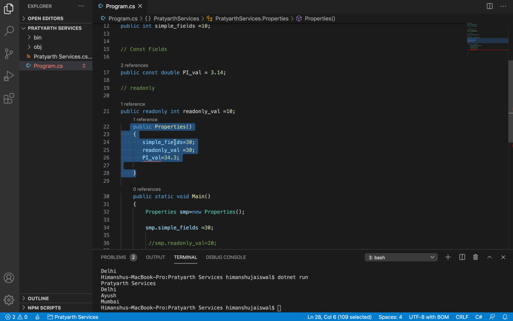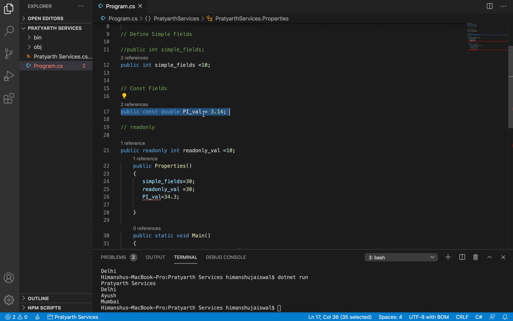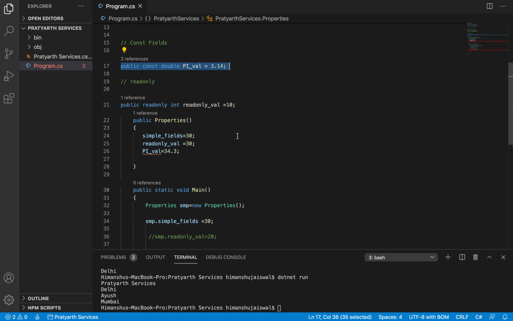That should not be a static constructor, that should be a simple constructor or default constructor. But in the case of constant you cannot change it anywhere, as a constant is a static value.